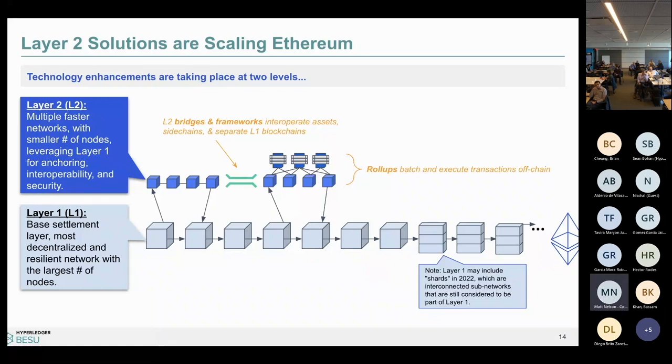So the way that the actual movement between layer one and layer two happens is via smart contracts on layer one. So to Alton's point, there are contracts on layer one that manage the funds that exist in their entirety on layer two, but they're making sure that they're secured via that layer one settlement layer, as I mentioned. So when users deposit funds into the layer one smart contract, they appear on layer two as this user's funds. These contracts are often enormous in complexity and size, and they manage funds across those two layers, and they allow you to basically debit and credit specific addresses, specific accounts.